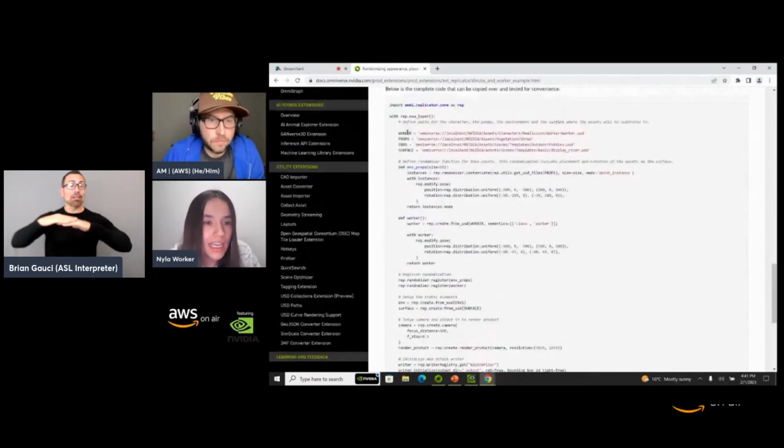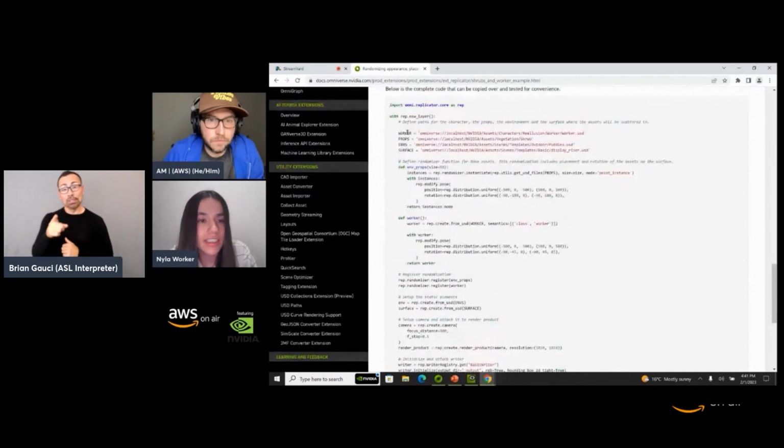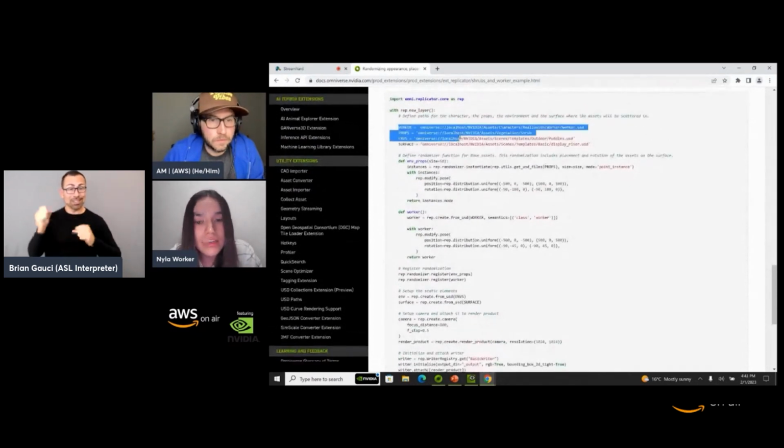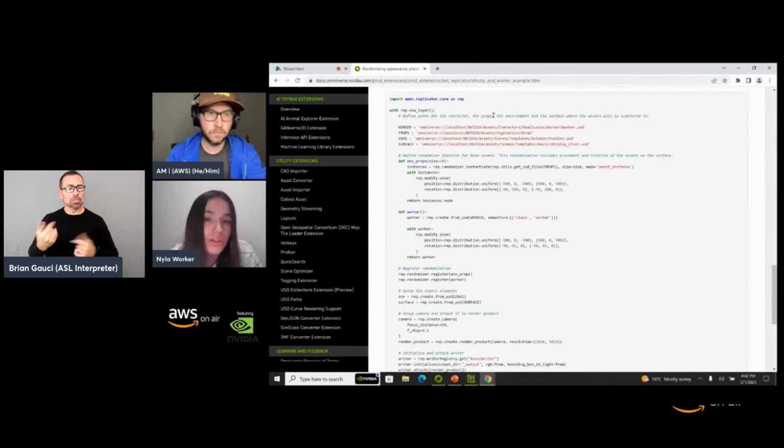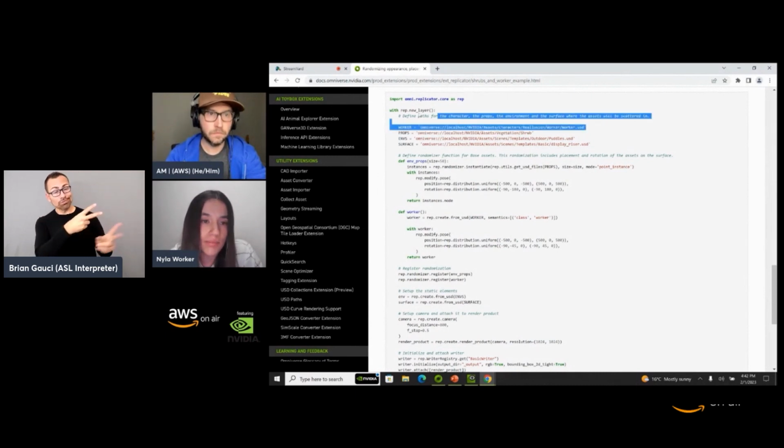So in this case, we are also going to be creating the scene here. So we are calling a worker. The worker comes with NVIDIA's characters. NVIDIA provides you with a bunch of 3D assets so that you can go ahead and get started today. But if you had your own, you could have imported them and called them from here.